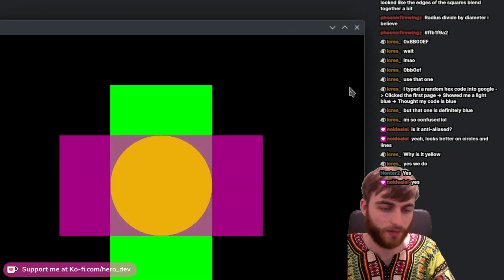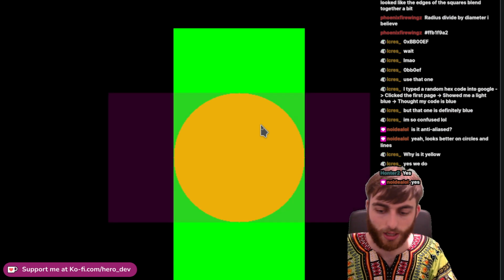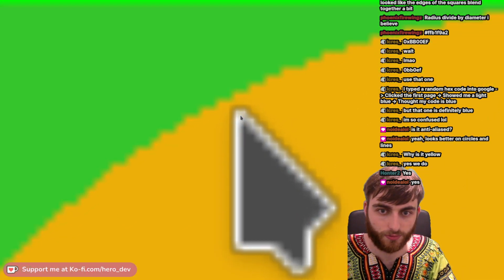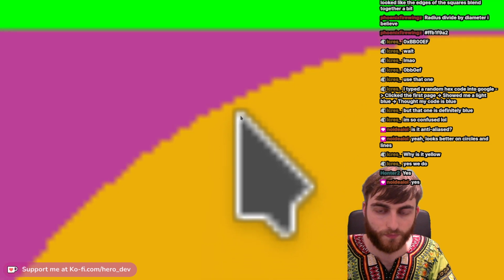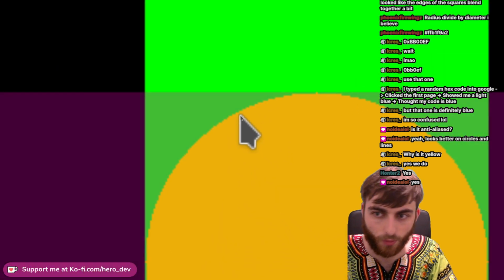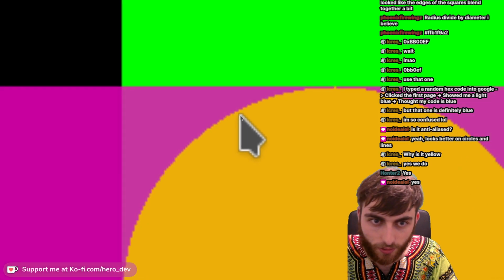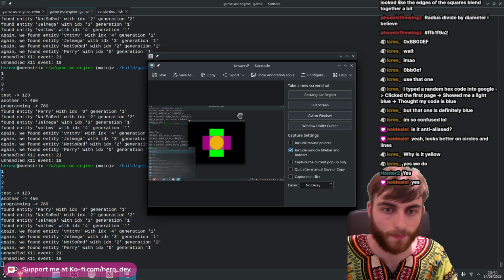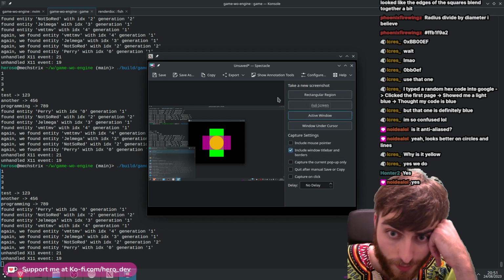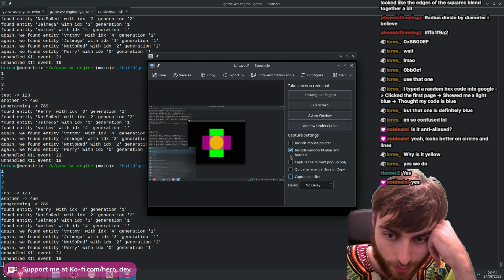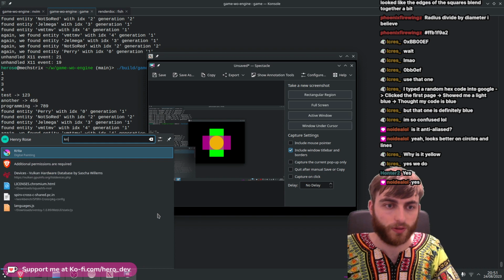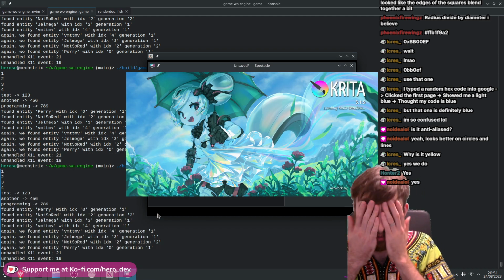Right. So the problem with anti-aliasing, how do you do it? So can you see these lines, these pixels? Why did it go blurry? We're better off taking a screenshot, aren't we? So if I open this up in something sensible, like an image editor, let's open up Krita, the Photoshop clone.